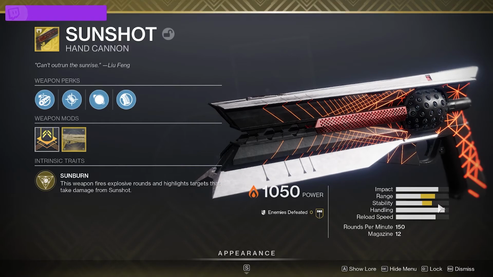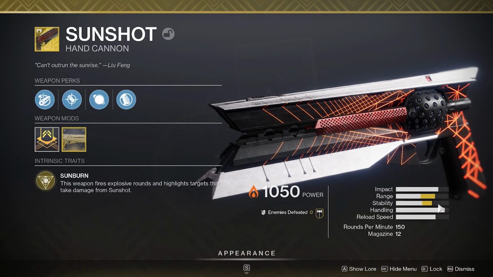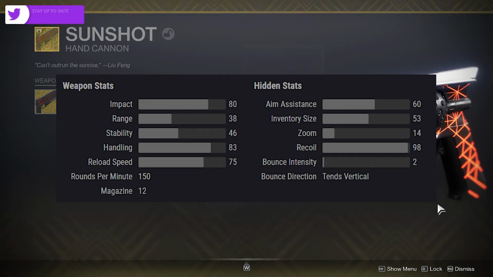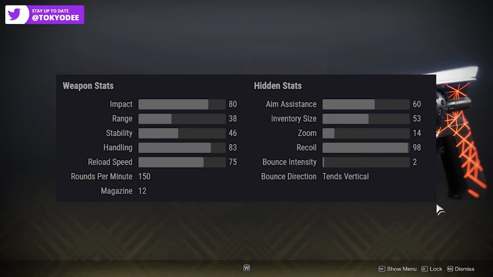For anyone who looks at weapon stats, I think you had an idea that this wouldn't be the end all of hand cannons for a couple reasons. One, the split explosive round damage type. It's weird seeing two damage values pop up when hitting an enemy, and it's visually less confirming. And two, its low aim assist value of 60.